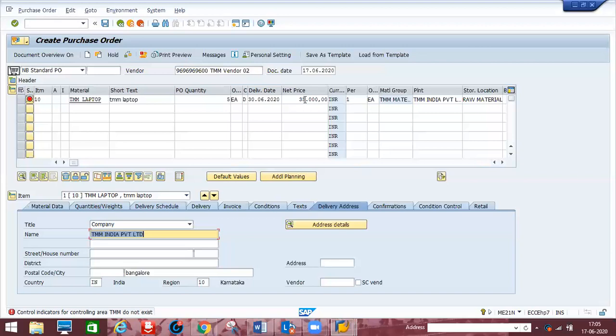So that is the link. Sir, we already created a laptop price, right? Yes, where did we create it? In material master. Yes, material master. Today we created the material master price, but the same day you are not creating the purchase order. First the material has to be created, the vendor has to be created, then the info record has to be created, the source list has to be created, then you come to purchase order. This will come last.